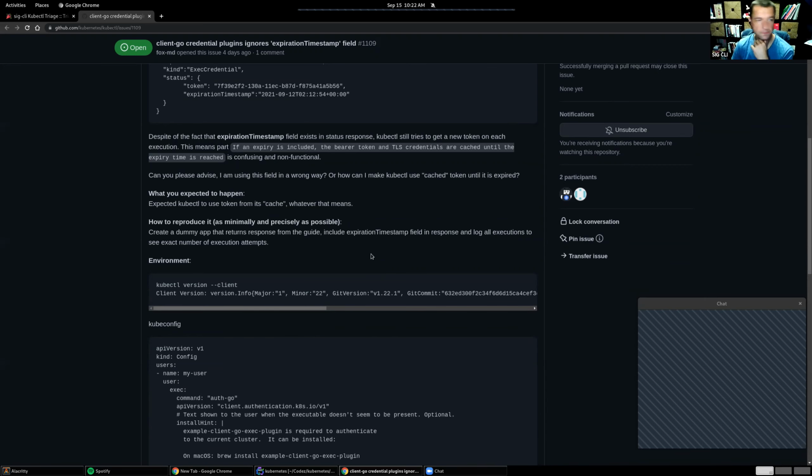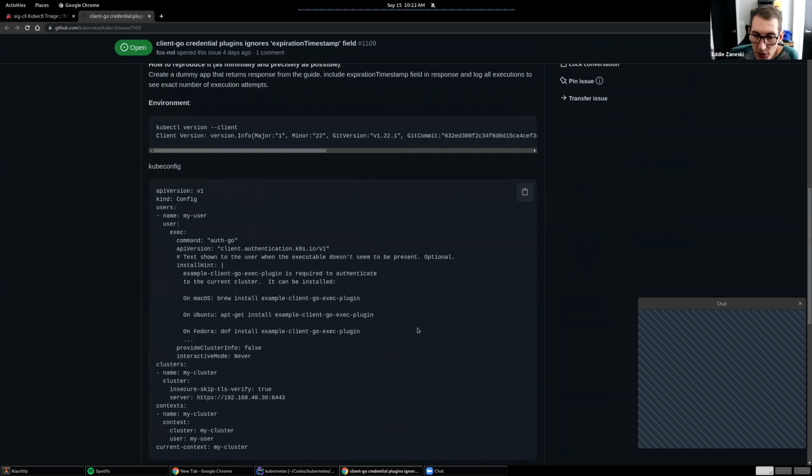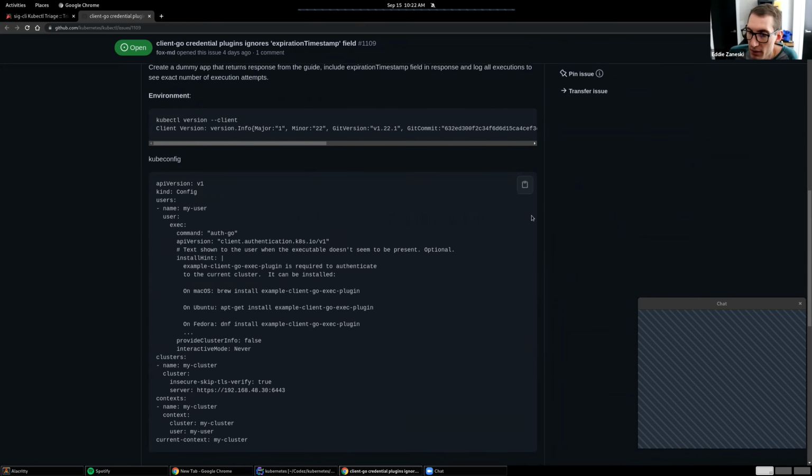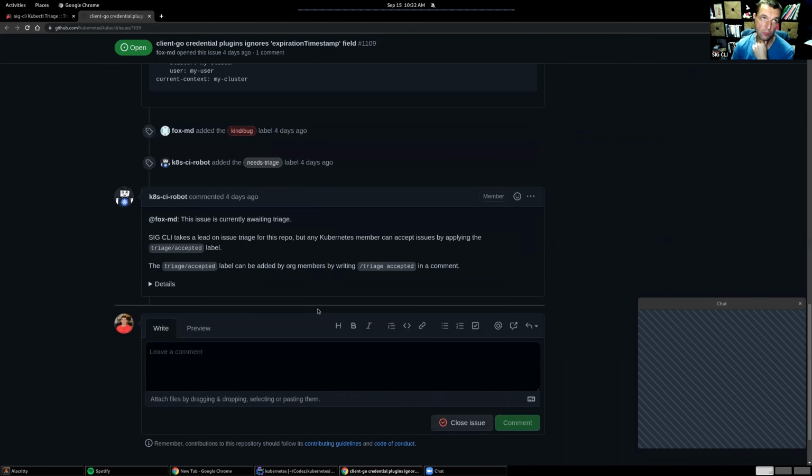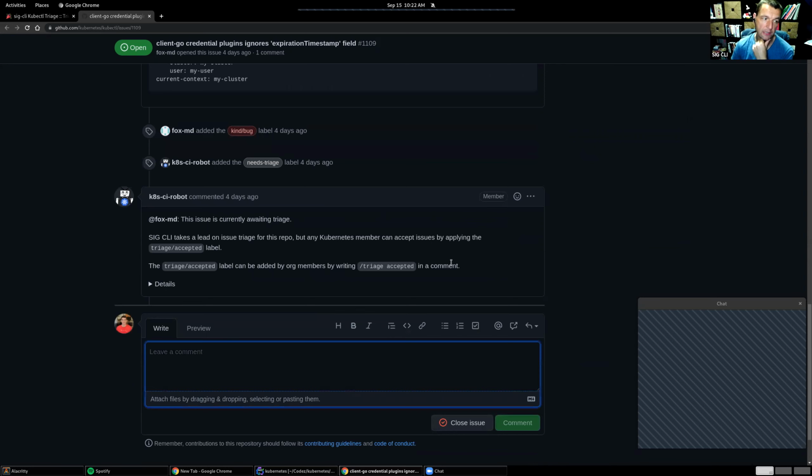Yes. We don't cache those tokens outside of a single command run. Right. That would be a security vulnerability if we would store the tokens on a disk without user consent.